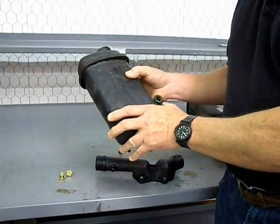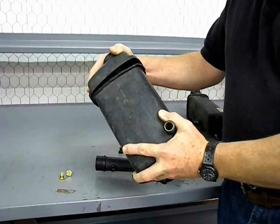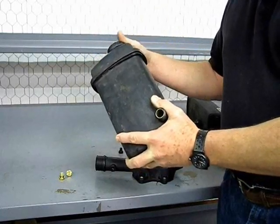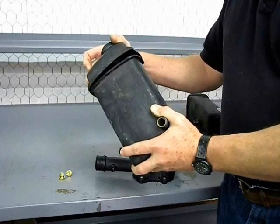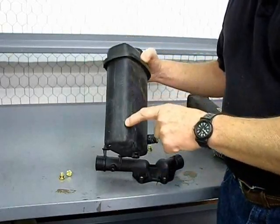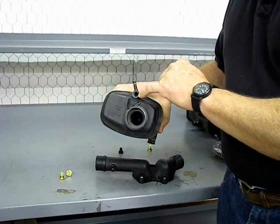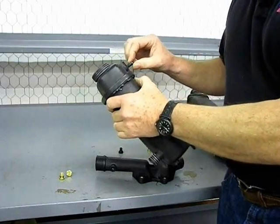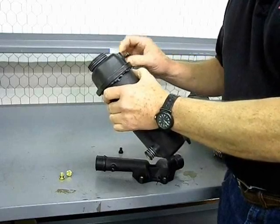Another thing to look for on plastic coolant bottles is they have a tendency to crack at the weld seams — where they're glued together. This one here exploded on us, and the vehicle just spewed out all the water, because you're looking at about 14 psi of water pressure when the car is hot, and if you drive it harder, that pressure will exceed that and it'll bust open at the seams. This was not that old of a reservoir — only a couple, three years old. They also tend to crack lengthwise on corner seams, and can strip out the small bleeder screw hole. All the little bleeder hose nipples, watch them right at the edges — they have a tendency to crack from flexing and then leak on you.